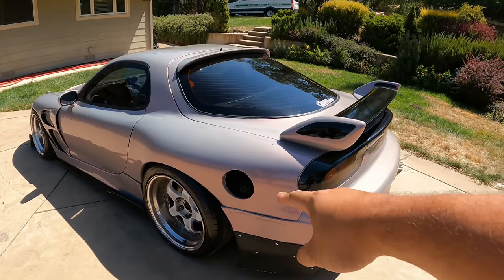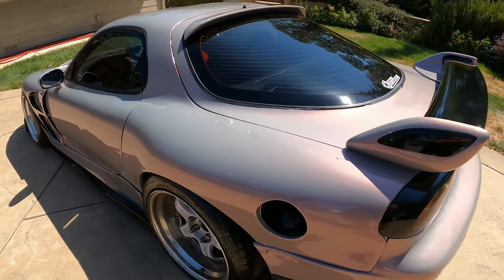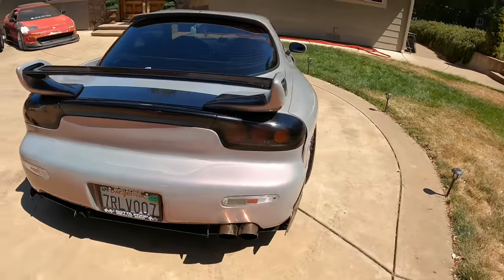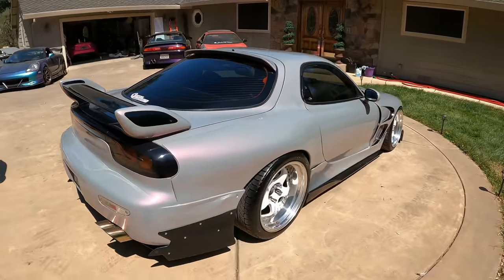Hey, we doing a gas cap or what? I got the gas cap. All right, you pick one. Let me know which one. This looks good. Look at how good this looks. Damn. Look at all this glitter.